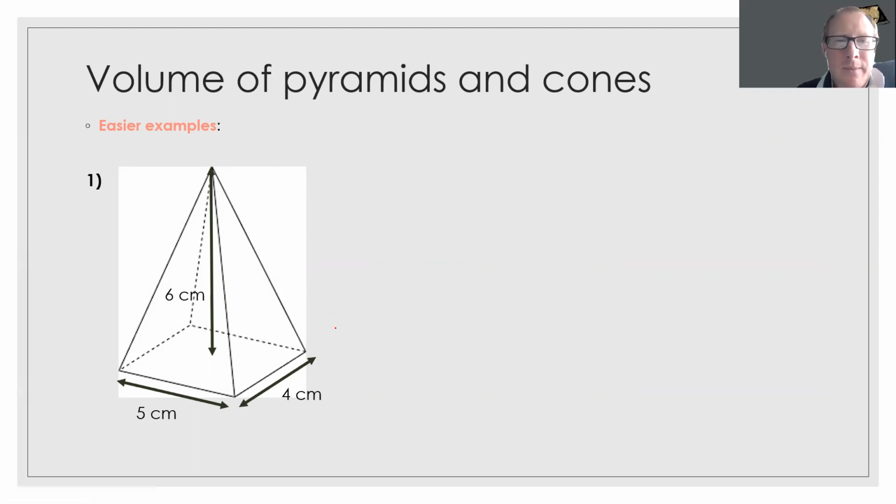So once you've drawn that, we can do the volume of this shape by just doing a third times my area of the base times by my height. So we have a third. The area is 5 times 3. And then my height, 5 times 4. And then my height is 6. So we put that all together in our calculator, and we get 40 centimeters cubed.